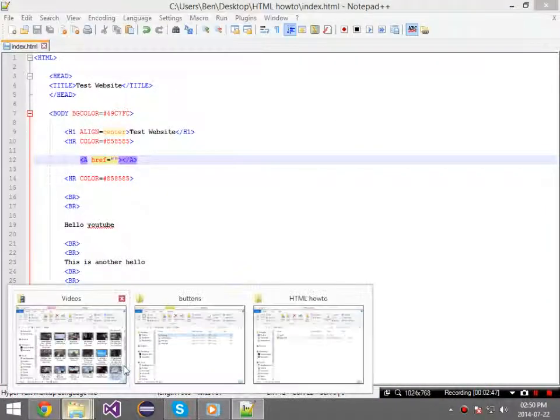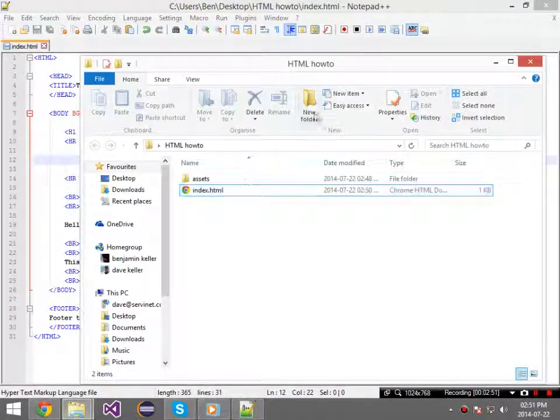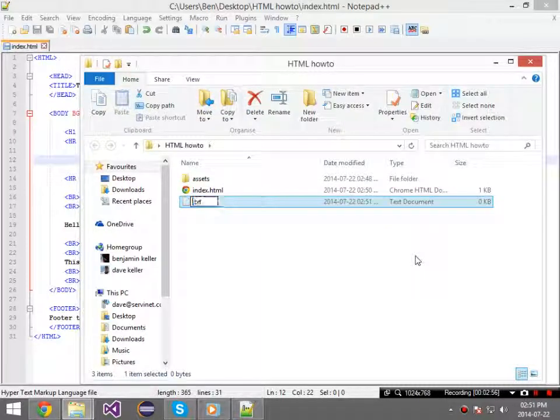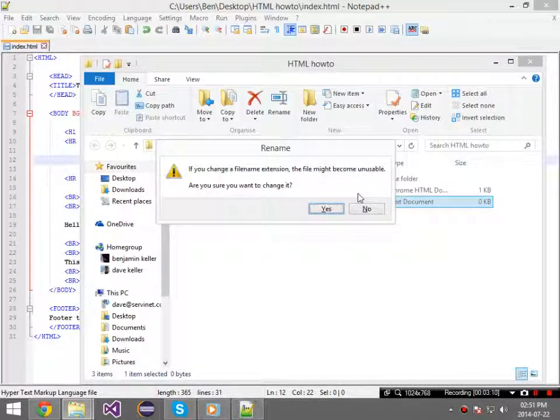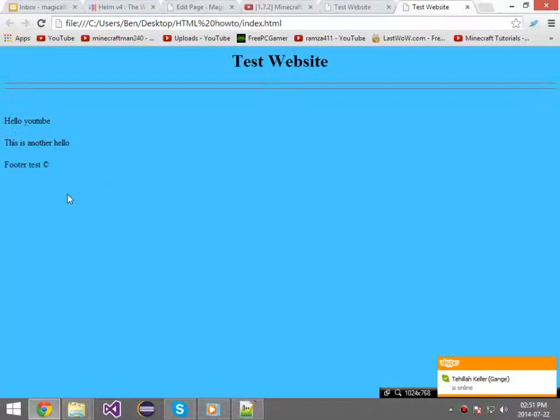So let's make and close this one here. Let's make a new HTML document here. Name this whatever you want. Contact dot HTML.